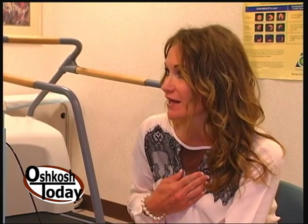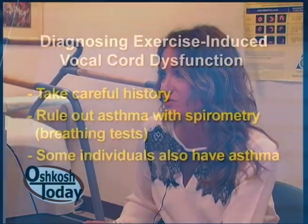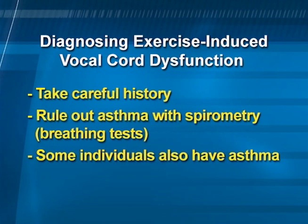If you or your child experiences something like that, it's good to alleviate the problem, but it's probably a good idea to get into your doctor to make sure it's nothing more serious. The symptoms of vocal cord dysfunction can be very diverse and present in many ways, similar to asthma or heart problems — they might experience chest pain. So it's important that they have a full evaluation and do the necessary testing to make sure it's not asthma.